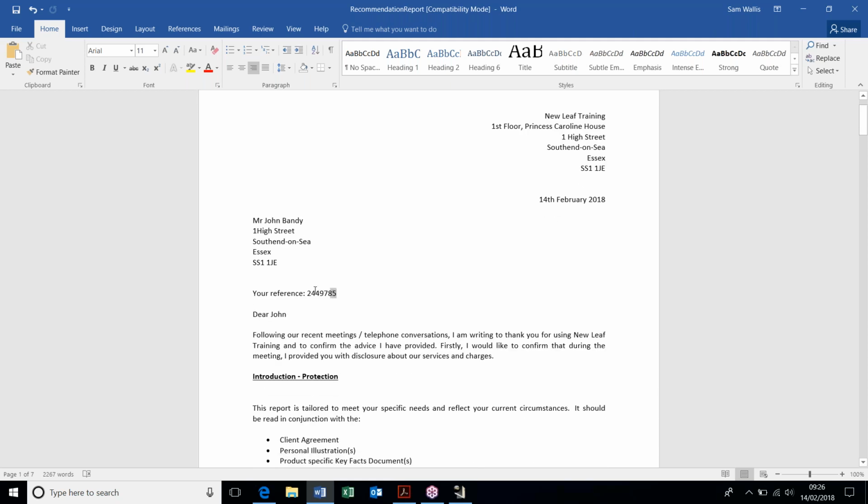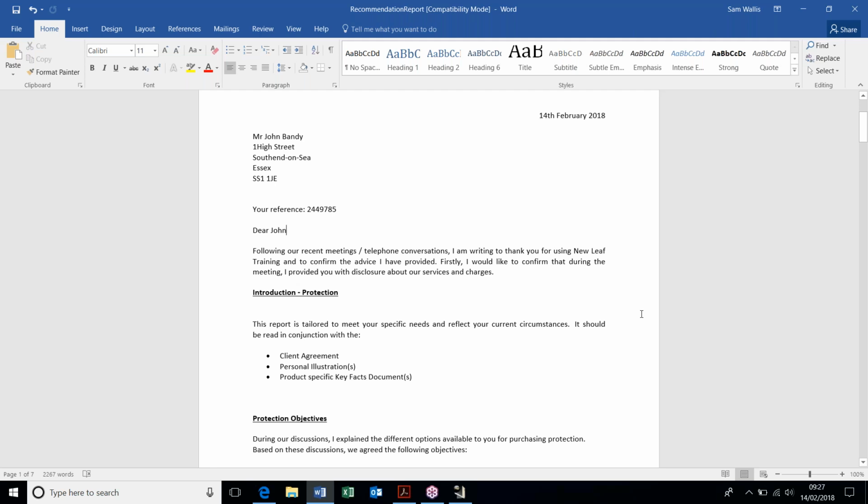The reference is the case ID number that the client is given, and they can use that as a way of anonymizing themselves as well. When you're talking to us or sending sensitive information, you can refer to the client by the ID reference. That can help with the data protection rules too. And then it just goes through the first initial spiel, which is all the same, so you don't have to worry about changing it unless you want to put in something more personalized.